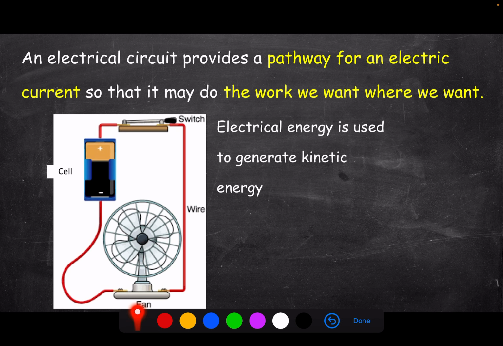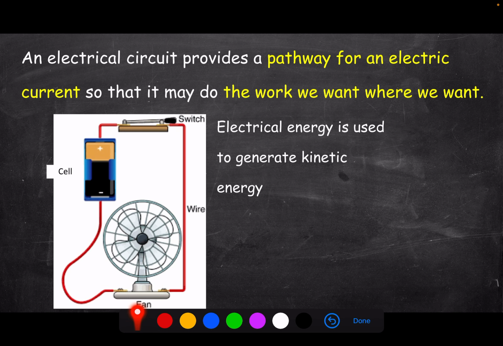As far as I know, none of us were born with the powers of Marvel's Thor, and we cannot manipulate or generate our own electric currents at will. But we can use electric circuits to do the work for us. The way we do this is, first of all, we need a power source, which in the case of simple circuits is usually a cell or a battery. And the way a cell or battery works is it converts chemical energy into electrical energy. It does this by means of chemical reaction.